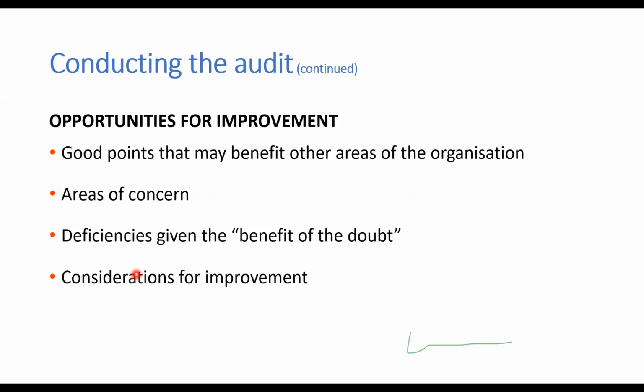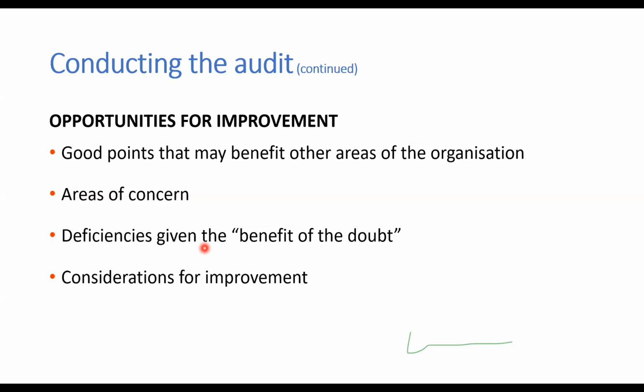Sometimes, due to lack of time, you are not able to complete or conclude your audit. You are going to complete the audit, but you are not able to conclude. So in this case, you will raise it as a benefit of doubt, and you will give an open opportunity to the organization: this is my area of concern. Please look into it. Due to the time constraint, I was not able to conclude this, but you as an organization should see it. Maybe it could lead to a major accident, or it could lead to a breakdown of the system. So these kinds of things are common considerations for improvement.